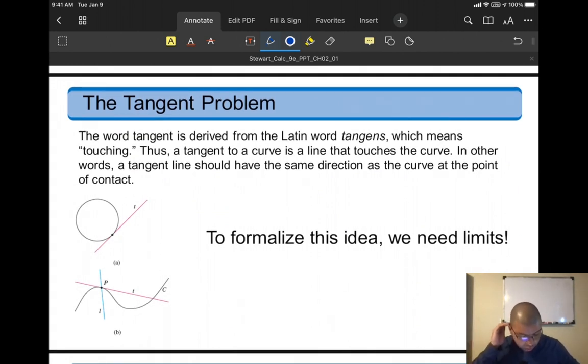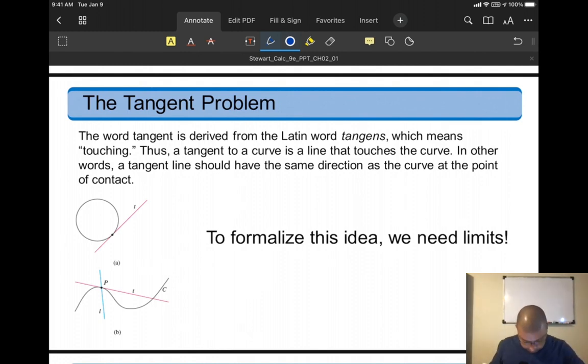So like I said before, the word tangent is derived from tangens, which means touching, right? So basically a tangent is a line that touches the curve. This is very loose wording. We're going to formalize this idea further after we define everything that we need to define. But right now, you should just follow this intuitive idea, which is what the Greeks had and the people who created calculus had in mind too. We're looking for a line that sort of touches the curve, whichever curve you want, sort of following the same direction as the curve, okay?